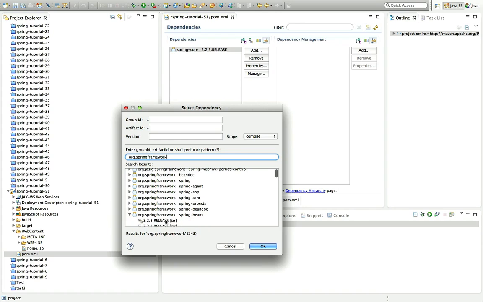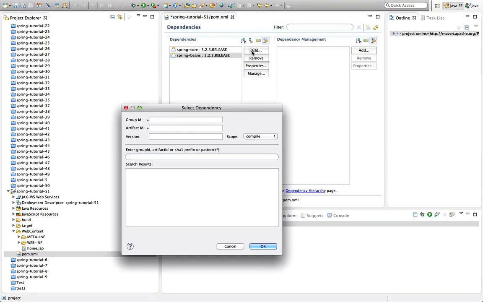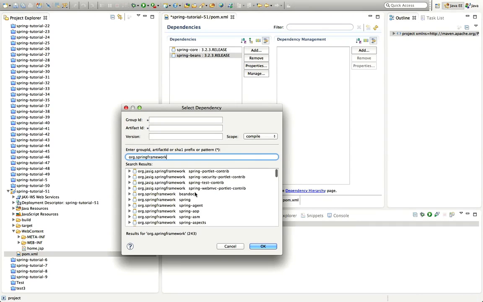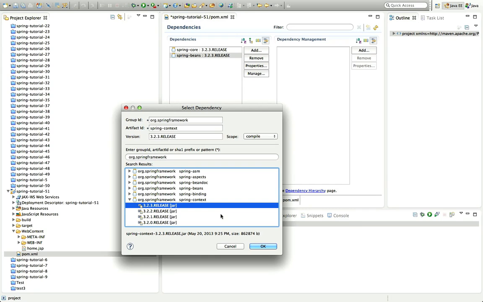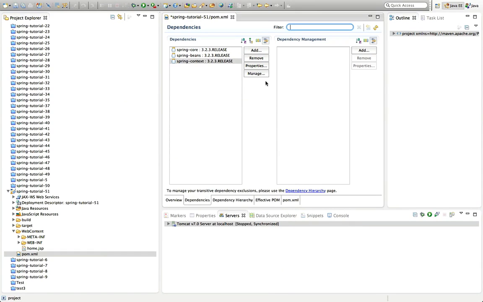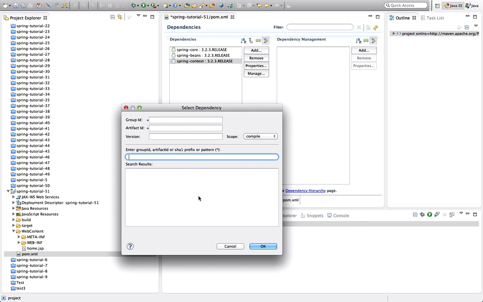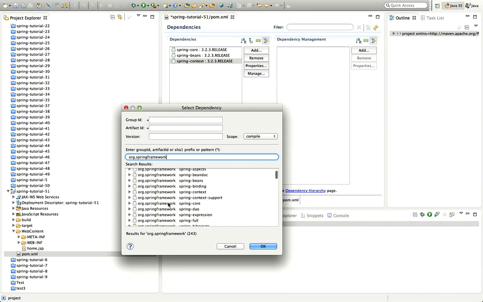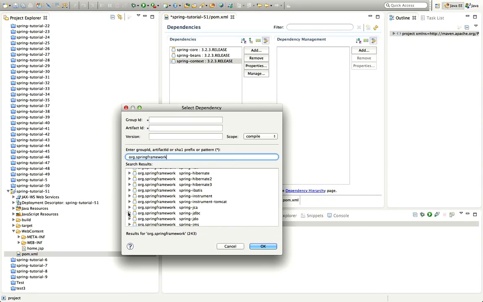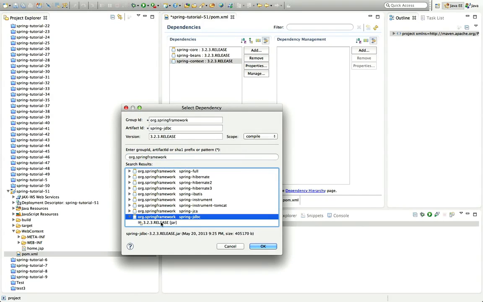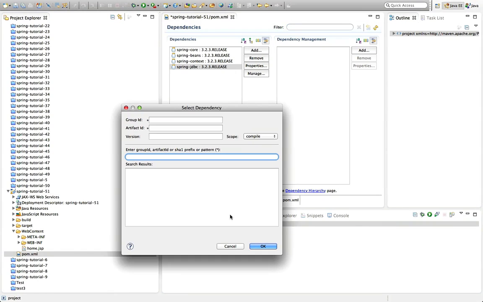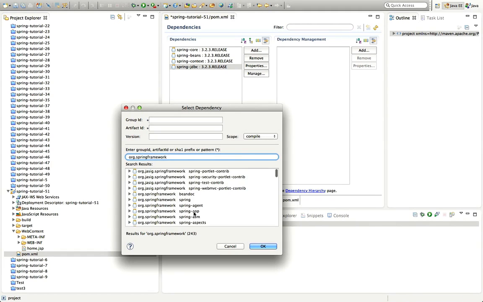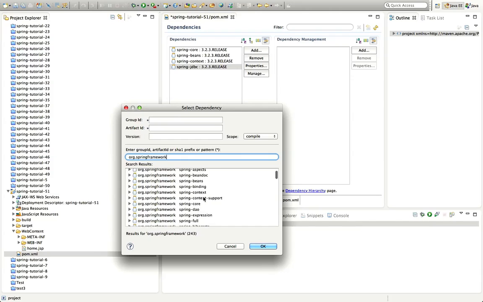We'll definitely need Spring beans. The good thing about this is that once you know what you're doing with Spring a little bit, you can just figure it out pretty much from scratch quite easily. We'll need Spring context. We're going to add component scanning and stuff like that. And while we're at it, let's have the JDBC jar. You can always add more jars later as well if you miss one out, but you might get strange errors that puzzle you if you do miss something. So we've got the basic stuff plus JDBC, and we need a couple more as well.